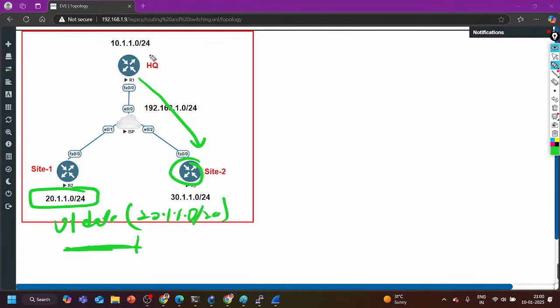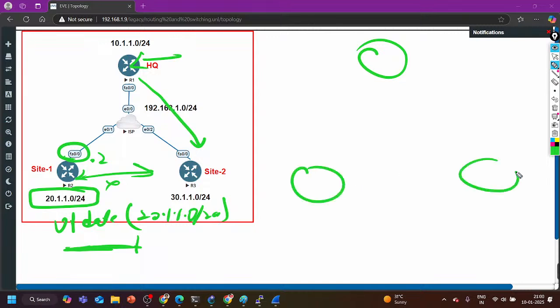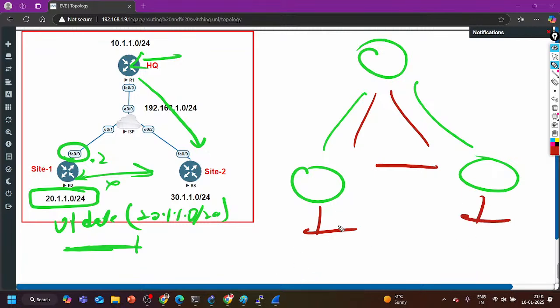What if I tell router number 1 that bro, do not update the next hop IP address? Then router 3 is going to receive the 20 subnet with R2 as next hop, 1.2. Am I right? Which is reachable. The reason why R2 and R3 are not exchanging routes is that there is no neighborship. For the control plane, we have this topology only. But for the data plane, what I want is, if these two sides want to communicate with each other, they should communicate.